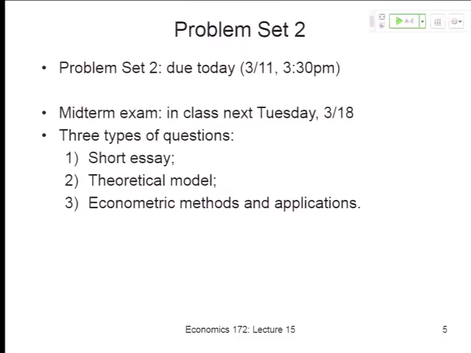And then there's different types of econometric methods and applications. Problem set 2 is an example of that, of working through with data, basically getting some data and imposing a model on it. Basically, that's what problem set 2 is. Here's my regression equation. And if you do that, you get certain answers.